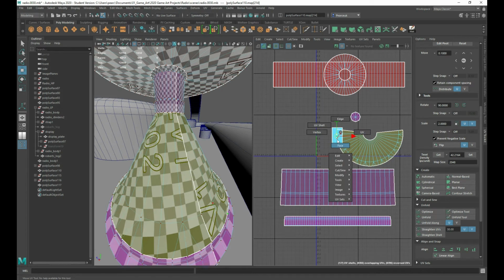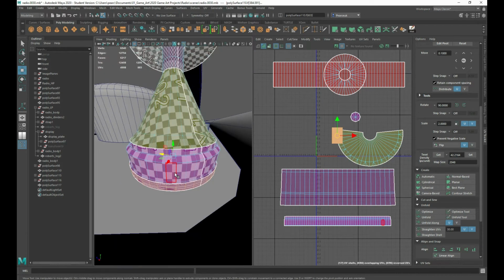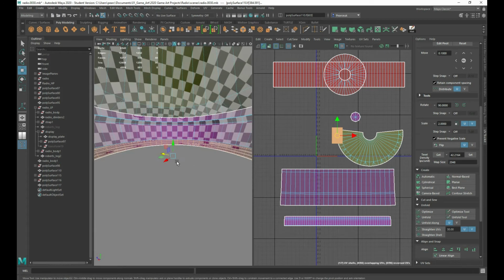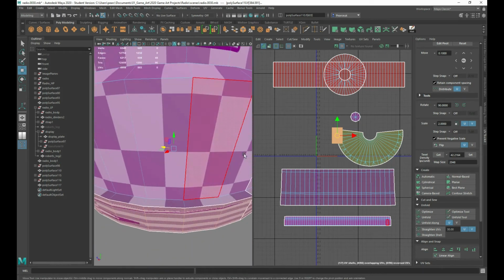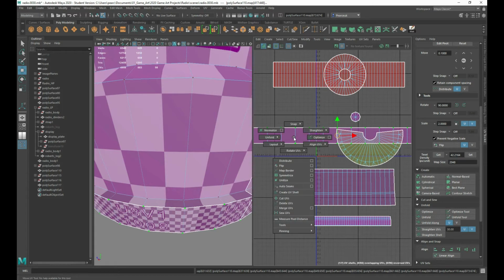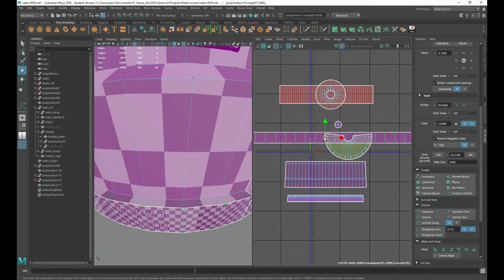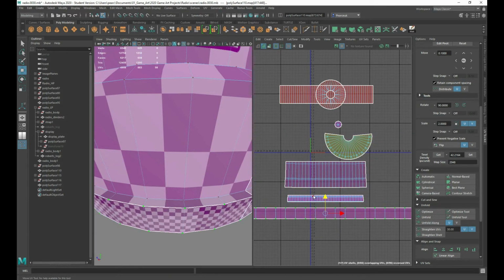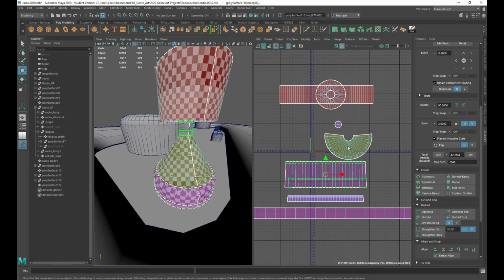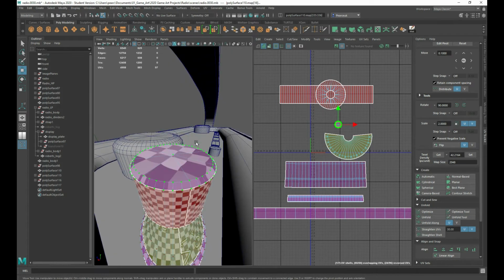And then I'm going to come in, face, what are you? F. Okay, so that's this on the bottom. So I may be able to do these, shift right click, unfold along the U. You can come down to the bottom. There. Top. So you want to keep it in relative order. That's the top.